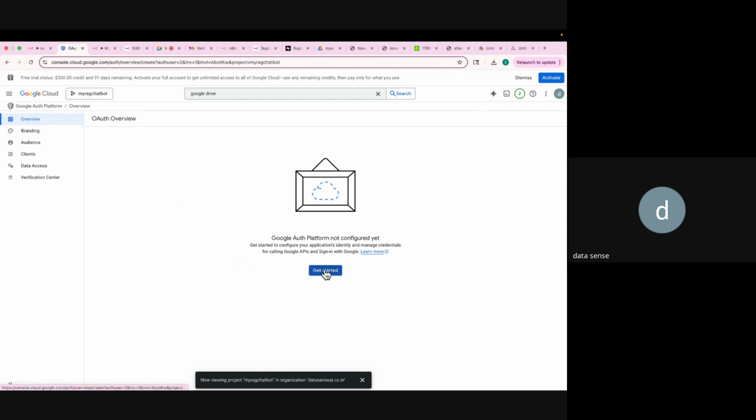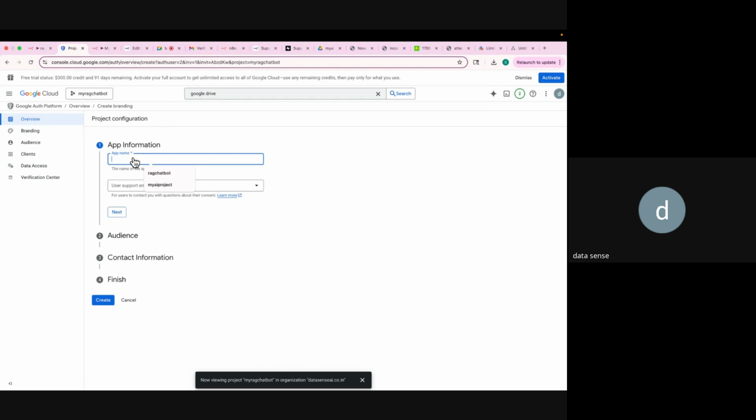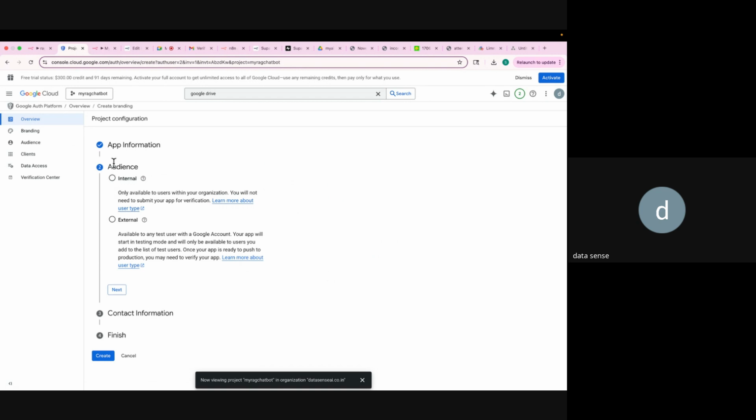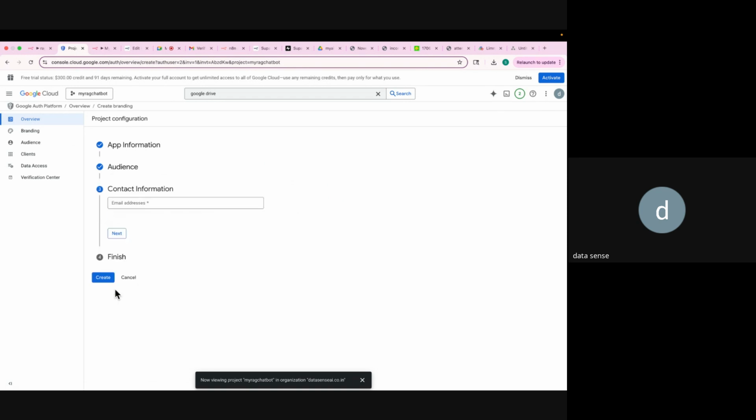Now we'll create this, and we can simply name this my RAG chatbot. Okay. User support email, by default it can be that. Next, here in audience, you can move it to external, and next, and email address, give this. Okay.